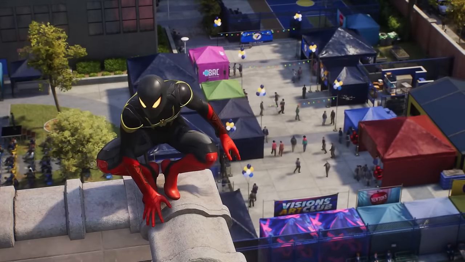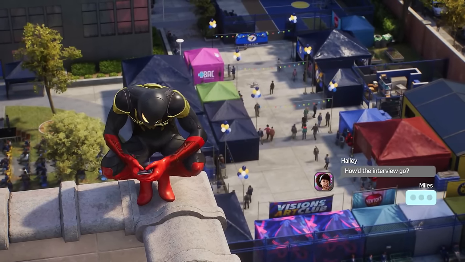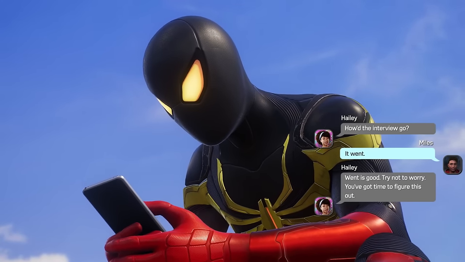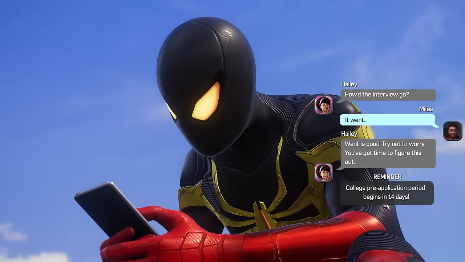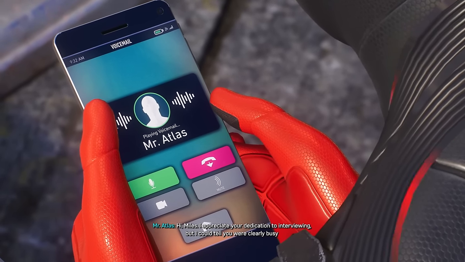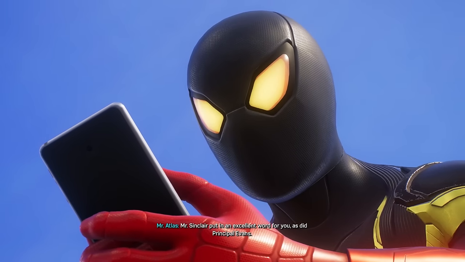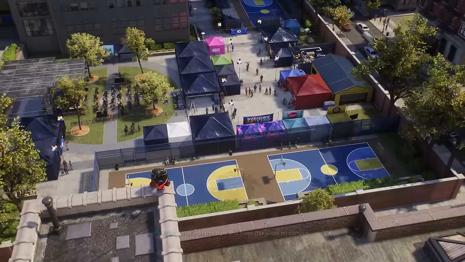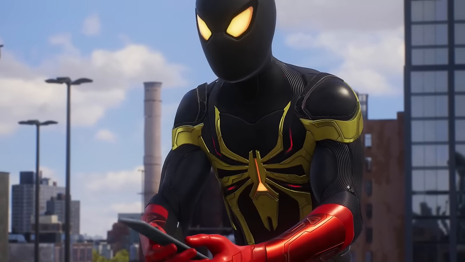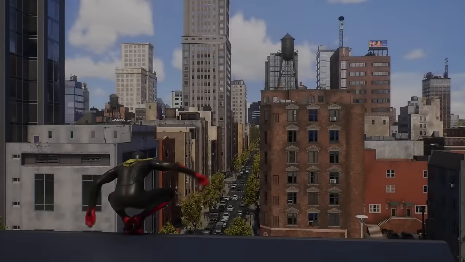All right. So let's get back into our normal clothes so we can help out with other stuff. How'd the interview go? It went. Went is good. Try not to worry. You've got time to figure this out. Hi, Miles. I appreciate your dedication to interviewing, but I could tell you were clearly busy with something important. Mr. Sinclair put in an excellent word for you, as did Principal Evans. So let's do this right and meet this week on campus, in person. Mr. Atlas seems really nice and understanding. And that's exactly what Miles needs.